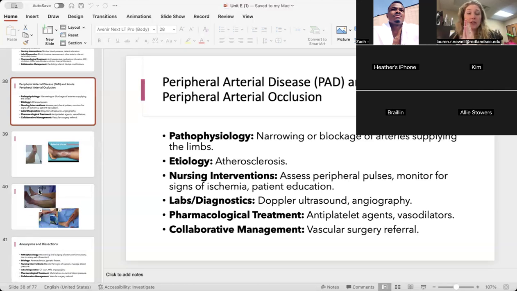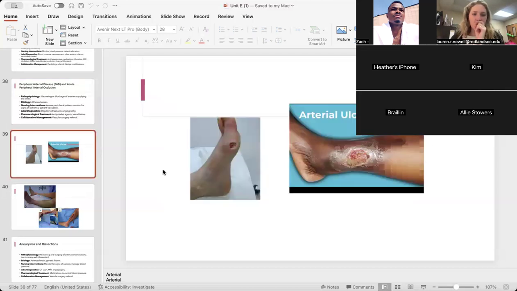In peripheral artery disease, what we're seeing is maybe somebody who had atherosclerosis in a peripheral artery. So say in the lower leg, or usually it's in the legs. Say they have a plaque buildup in an artery in the leg, and the blood can no longer flow past that point, right? So blood can't flow past the point of that buildup of plaque anymore. We can't get perfusion past that very well, okay?